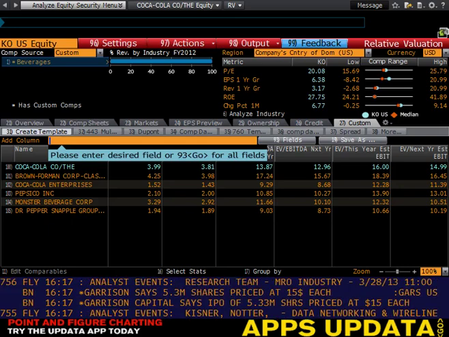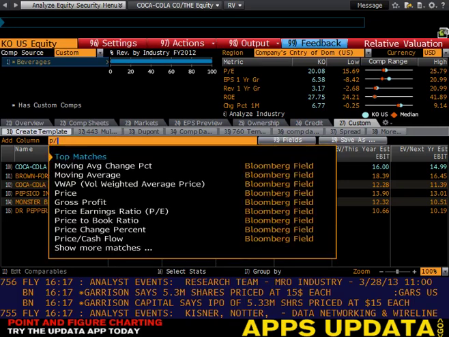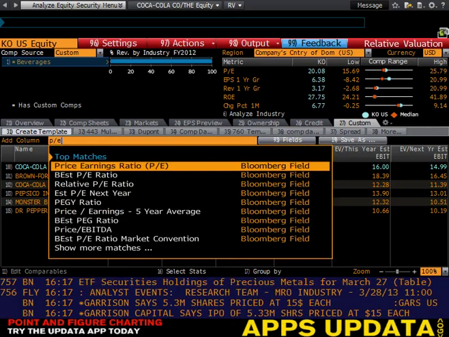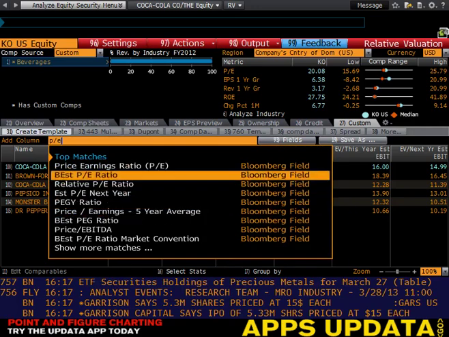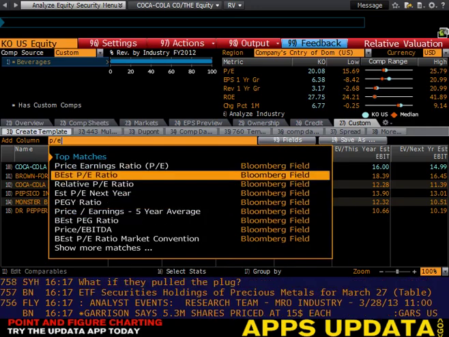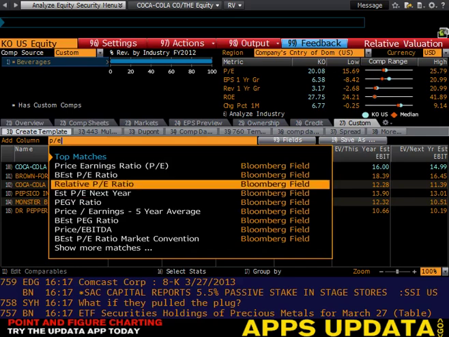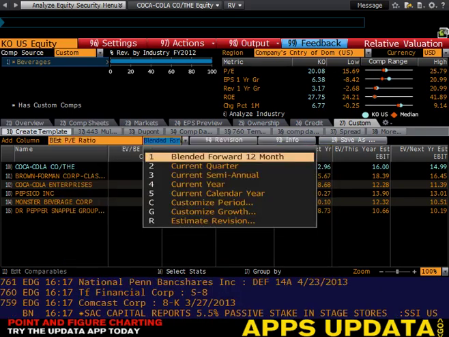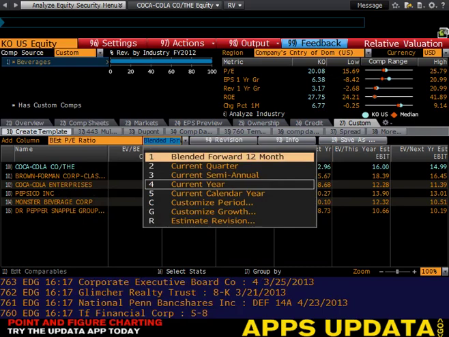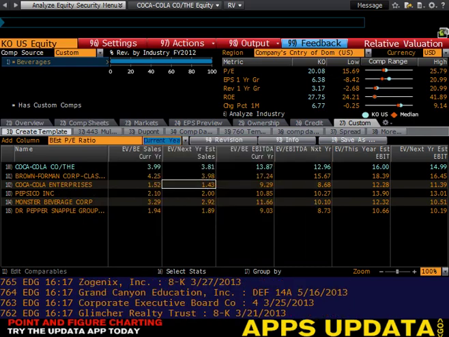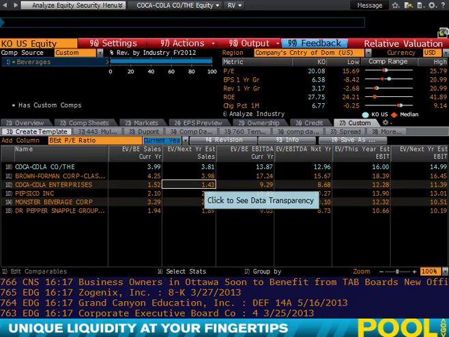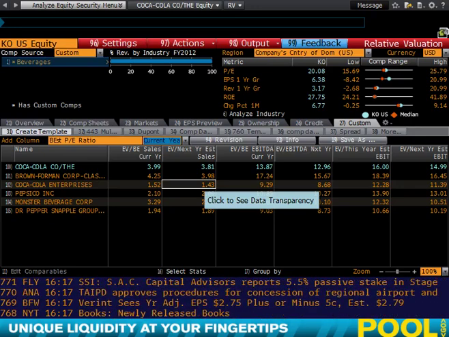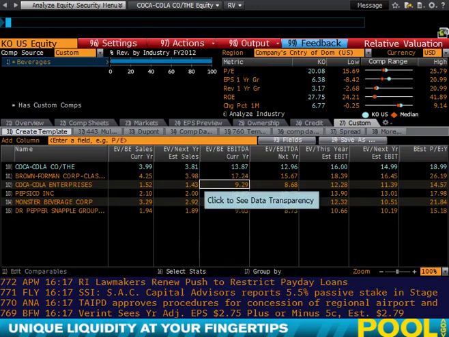Right. Next, I need my price to earnings ratio. So again, P/E, and I can see my best PE ratio. And you can see I have my PE ratio for now. And what I want is for the current year, because best current year, since the Bloomberg estimate is actually the forward year, the uncompleted current year.